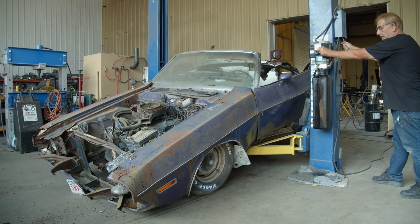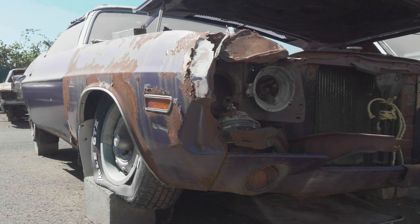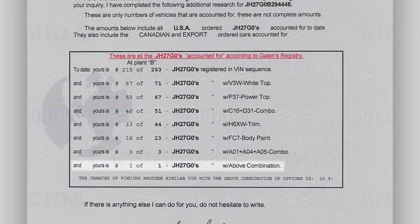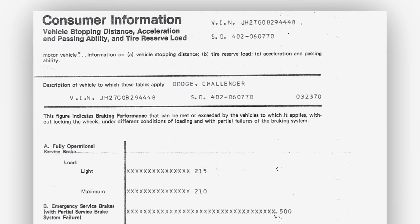It was sad about the Challenger — it would have been a really cool car to restore, but it was just too far gone. Every time we moved that car around it lost 50 pounds of rust. It always hurts for me to have to say a car isn't restorable, but it hurts a little bit worse when the guy has all of the paperwork you'd love to have on a Hemi car. He had the broadcast sheet, the fender tag, the door VIN label, the dash VIN. He had a breakdown showing it was one of only one ever built with that color combination as a convertible, plus the original point-of-purchase invoice.